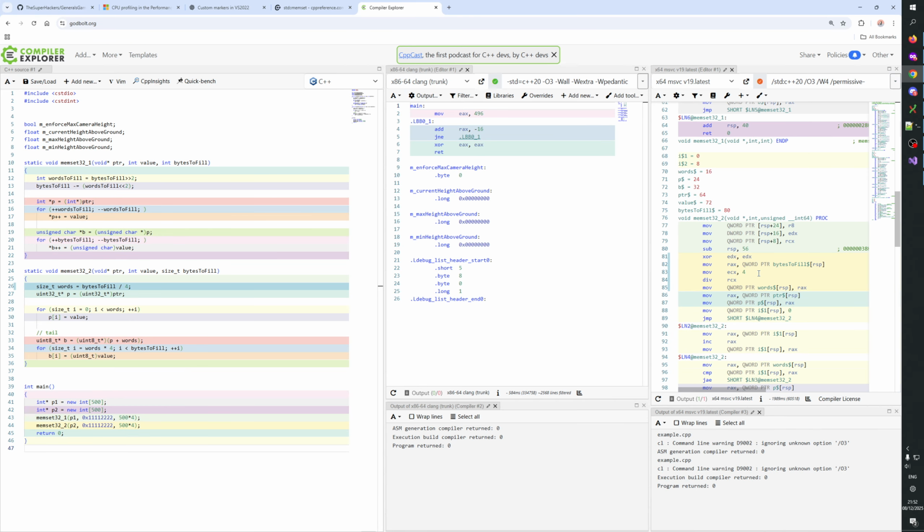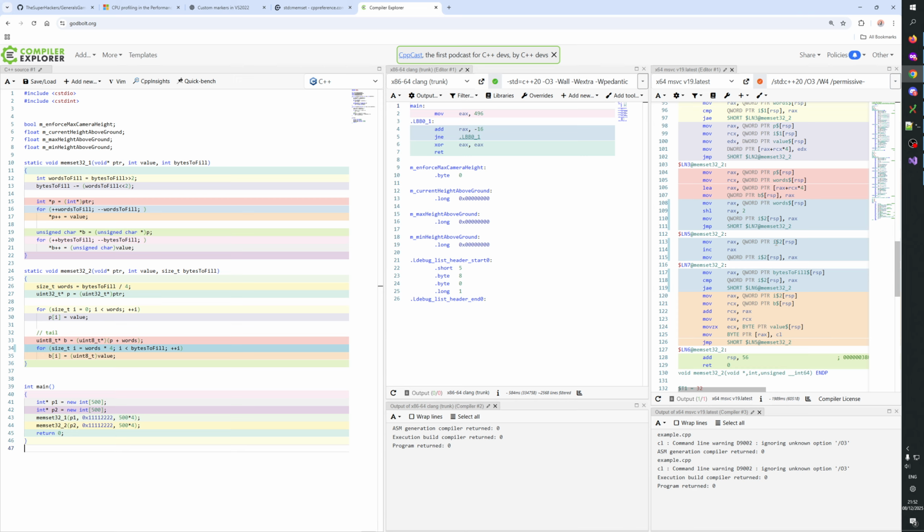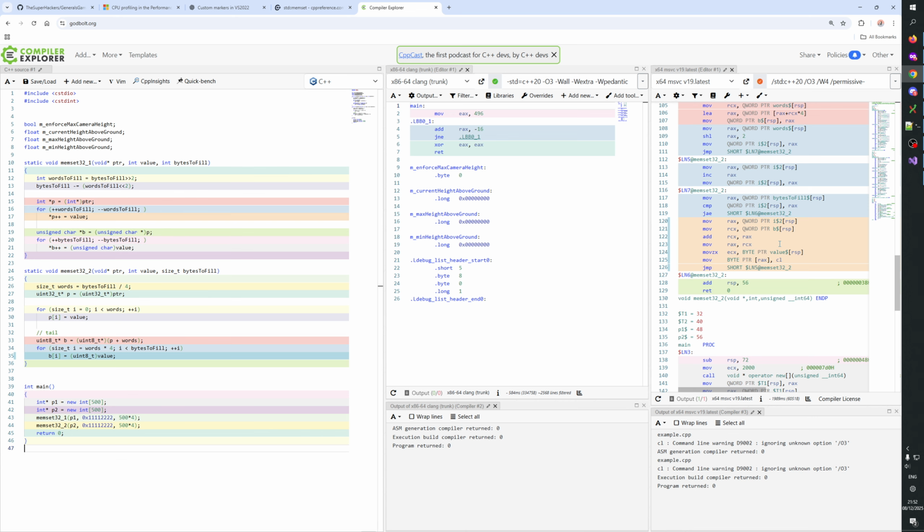Memset 2 is down here. Oh, it didn't compile. Ignoring unknown option, O2.